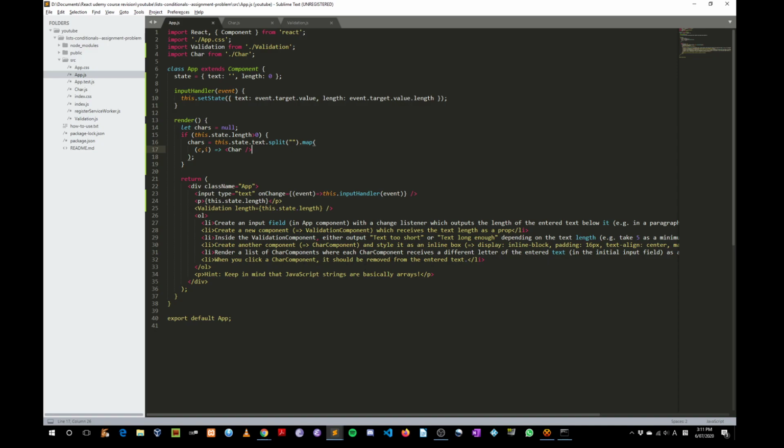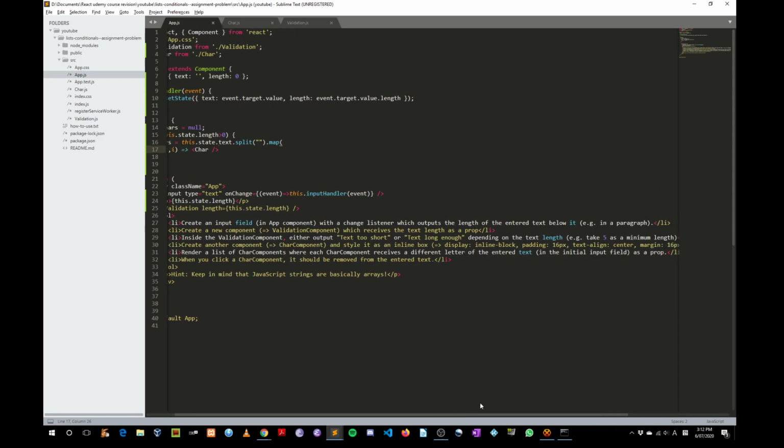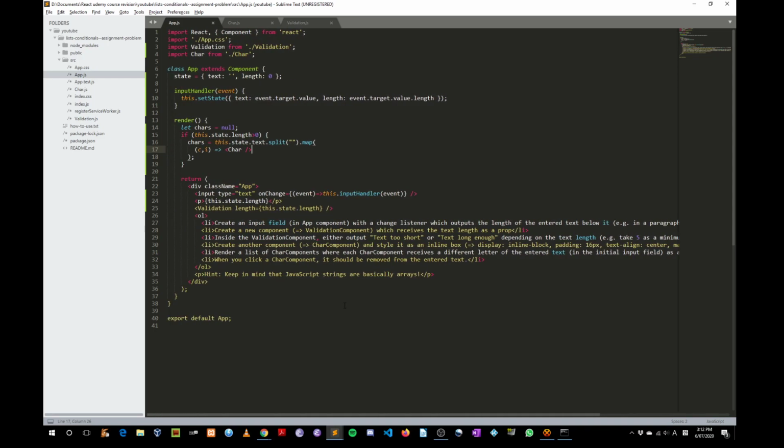It says each char component receives a different letter of the entered text. There's a prop, and if you click it, it goes away. So you need letter equals C, key equals index.